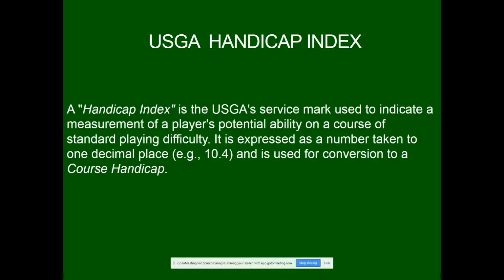All right, handicap index is the USGA service mark used to indicate a measurement of a player's potential ability on a course of standard playing difficulty. It is expressed as a number taken to the 1 decimal place, which we talked about before. So a lot of people view this as an average. That's not technically correct. The word you want to really talk to your members about is that a handicap index is a measurement of potential.